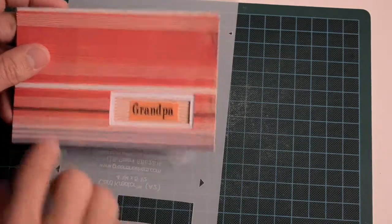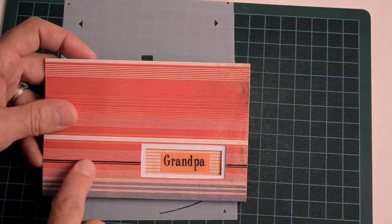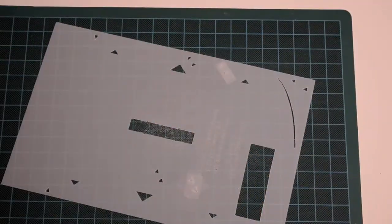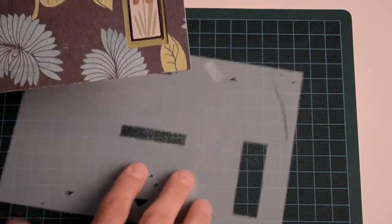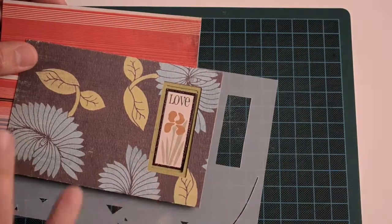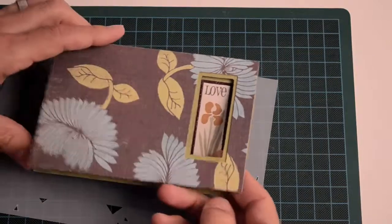I could also make that window appear on the other side by flipping the card template over to here, and then it would be on the left side. I could also get it to be in a vertical position as well by just messing around with the card in this sort of fashion on the edge of the template. It's just very forgiving, very great way to make your unique cards.